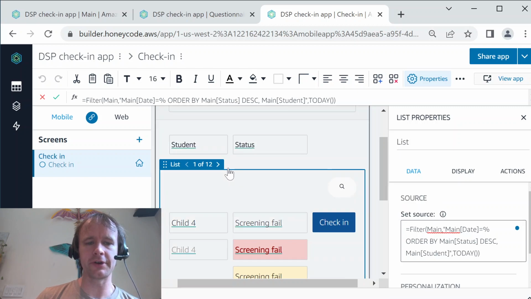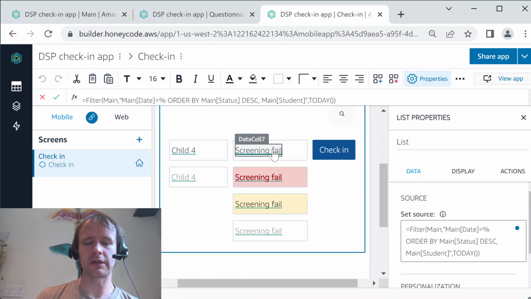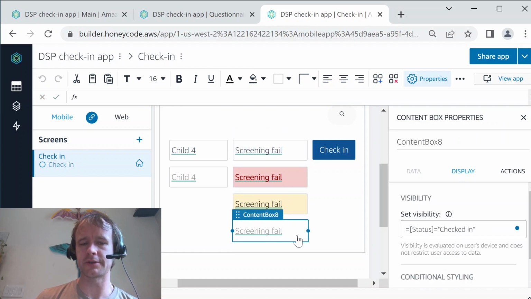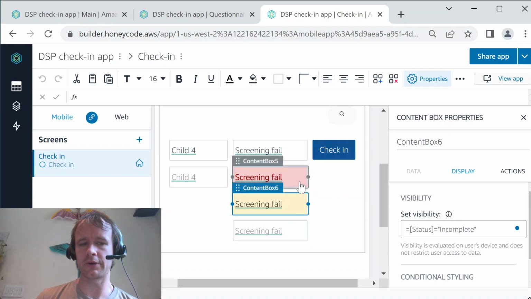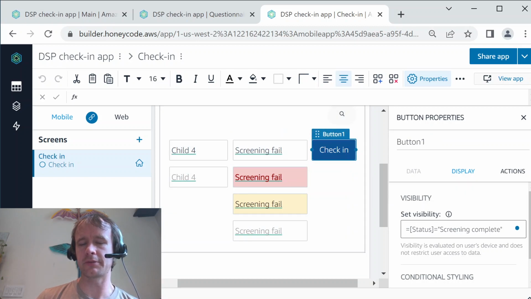It's finding 12. For each one of them, it's going to show the child's name, the status, and a check-in button. And each of these is visible only in certain situations. The grayed out one is only visible when you're checked in, the yellow one is when you're incomplete, the red one is when you failed screening, and the white background and the check-in button are when screening is complete.